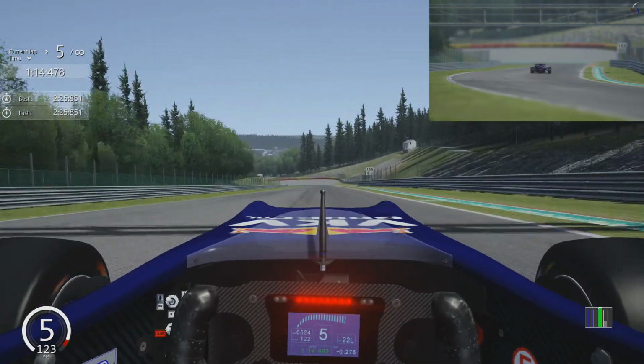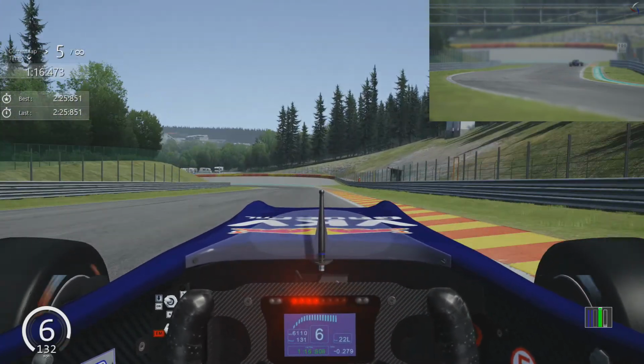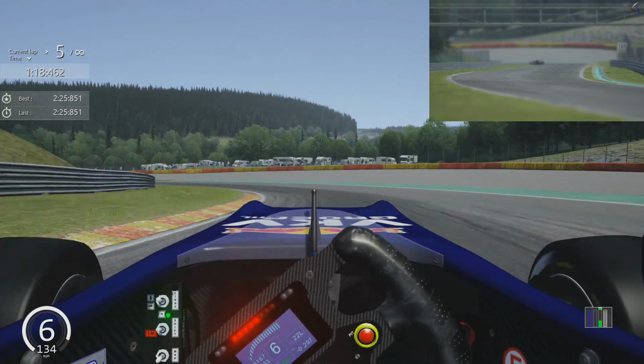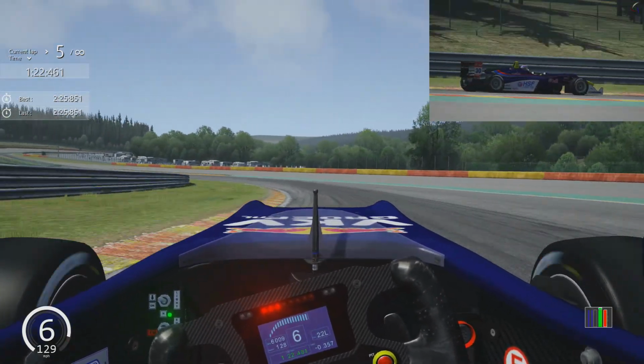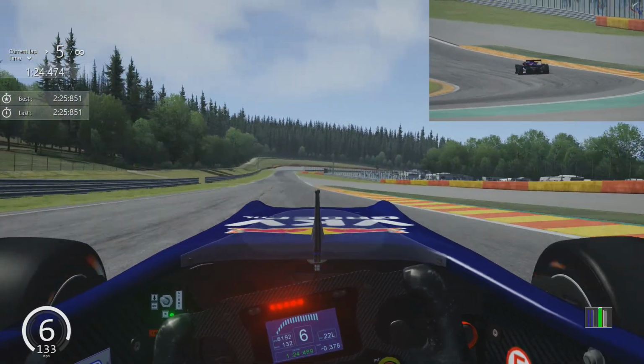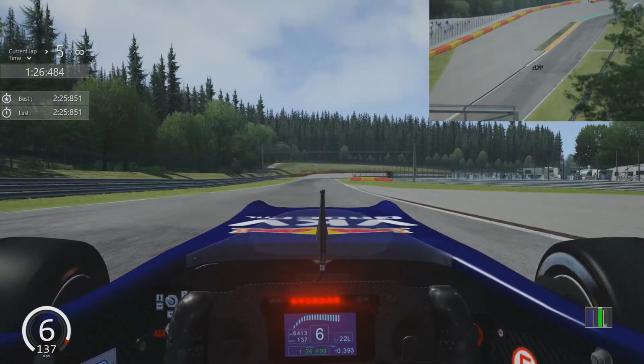Yeah, you have been to. I think it was Formula 3.5, isn't it, that you've been to? Yeah, I think so. So that's a Formula series you've been to. You know how loud these cars can get. This car was a little bit quiet. That's my only gripe with the sounds.